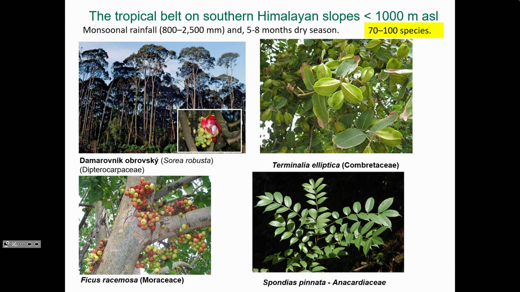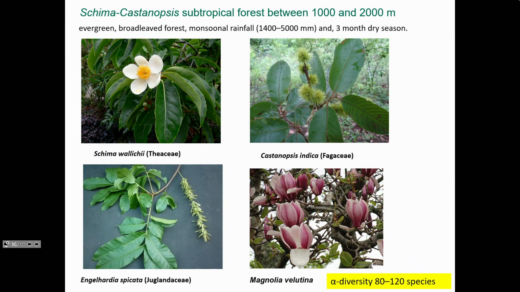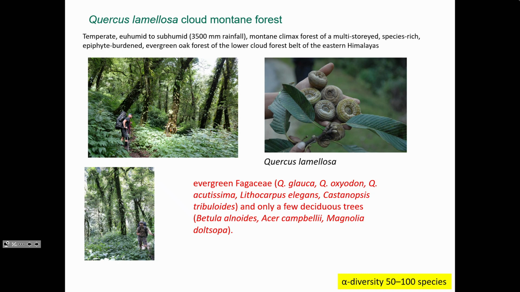At the very low elevation, we can see the tropical forest, not the rainforest, the semi-deciduous forest, because there is a protracted dry season lasting from 5 to 8 months. And this tropical deciduous forest is followed by very species-rich subtropical or temperate oak forests that are one of the most diverse ecosystems on the southern flanks of Himalaya, and also those that are most threatened by human activities, agriculture, farming, pasturing. We cannot see them anymore, or only in rudiments in Nepal, for instance. If you want to see them, go to Bhutan.